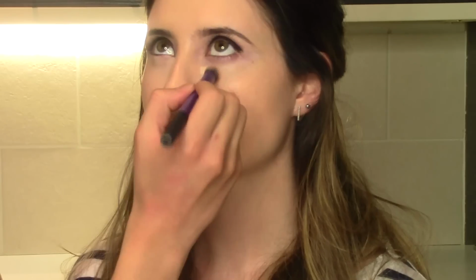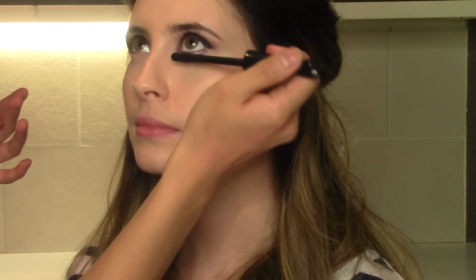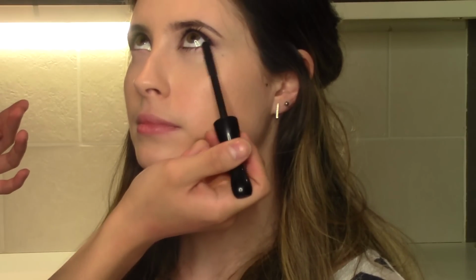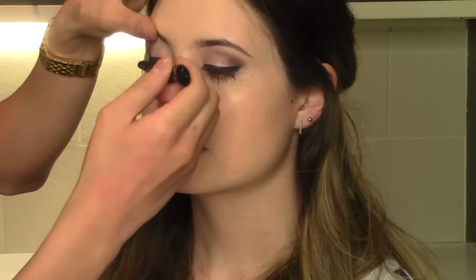And then I'm going to be cleaning up the eyes with MAC Pro Longwear Concealer. Miss Poppy likes her under eye concealer. I do. Now what I'm doing is just applying loads of mascara onto Poppy's lashes, and this is the MAC Extra Dimension Mascara. Got really long eyelashes.